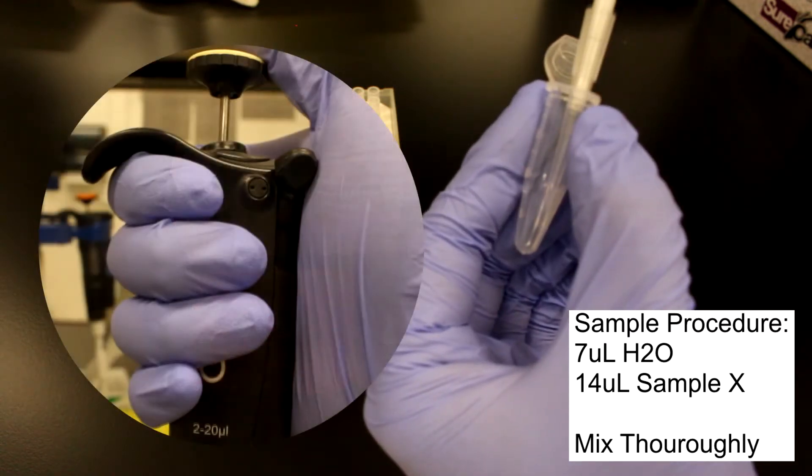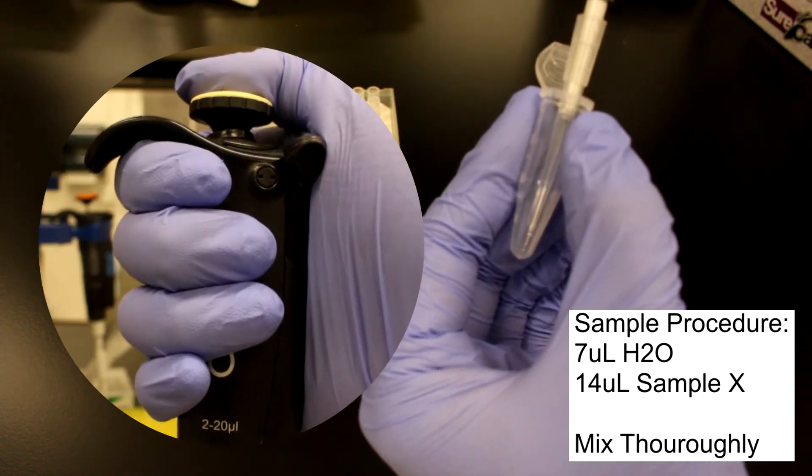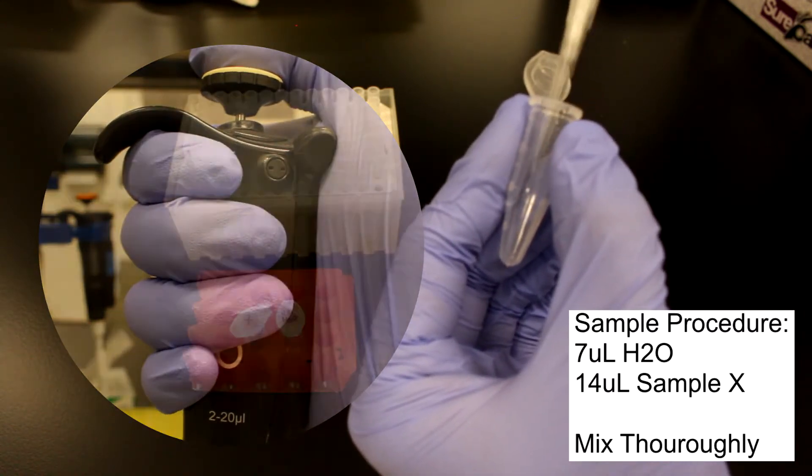The tip is then introduced into the bottom of the mixing vial, and the pipette is plunged past the first stop to the second, which completely empties the contents into the vial. The tip is then removed from the fluid, and the pipette is released.